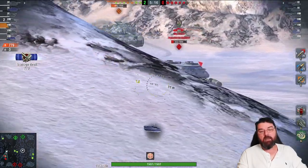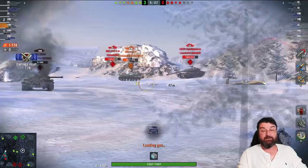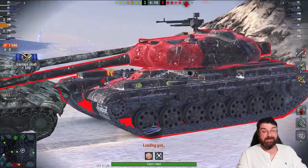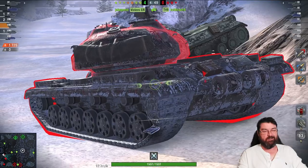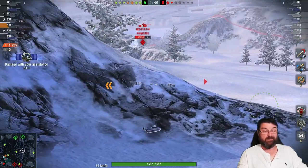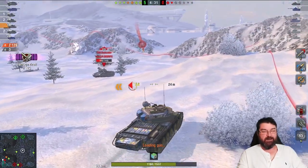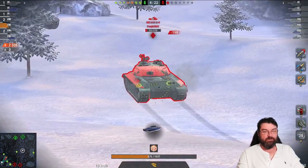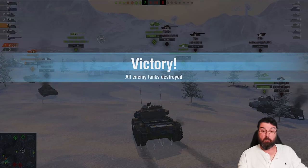Whilst you're only dishing out around 150-160 alpha damage, you're doing that every five seconds. The penetration isn't bad either — every ten seconds you're knocking out 300, every twenty seconds 600. It's got fantastic gun depression, great mobility, and it's an ambush tank — a peek-and-boom type tank. This tank slows down your gameplay, makes you understand the maps more, and increases your skill level. Here in the replay it's not struggling to pen a Tier 9 tank at all. It's also the only Australian tank in the game.